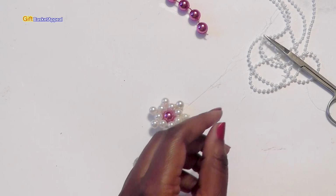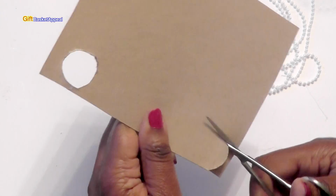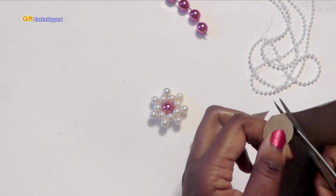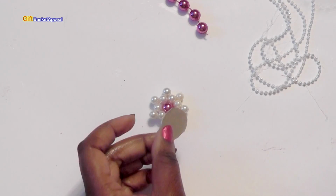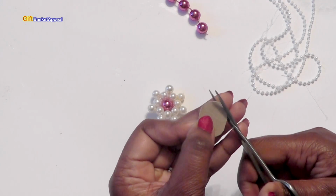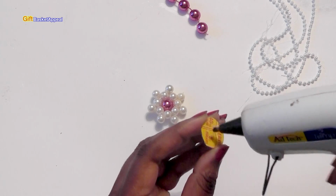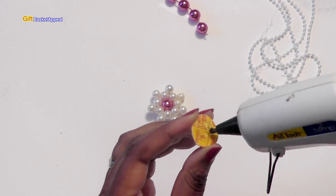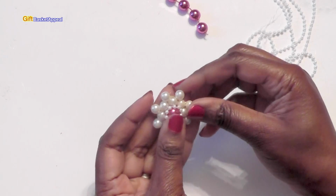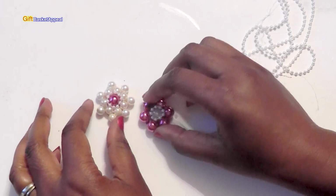And now I'm going to make a backing for this one. And I'm thinking you could also use a felt backing for this as well. It's just up to you. Cut it down a little bit more. One of the things I absolutely love are flowers. So anything that's shaped like a flower is good for me. Put my backing on and there we have it. Look how pretty that is.